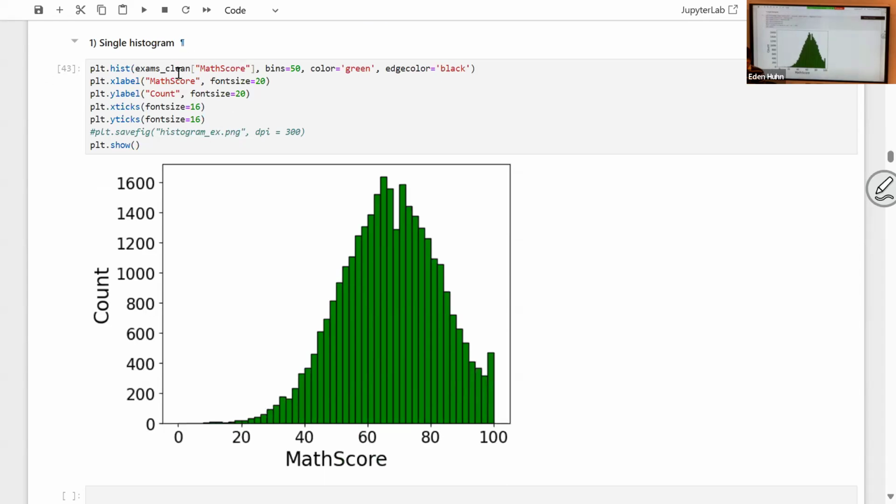I wrote this code to create the histogram, and plt can create the histogram, and I use the variable in the exam clean data set. I set the bins to 50.